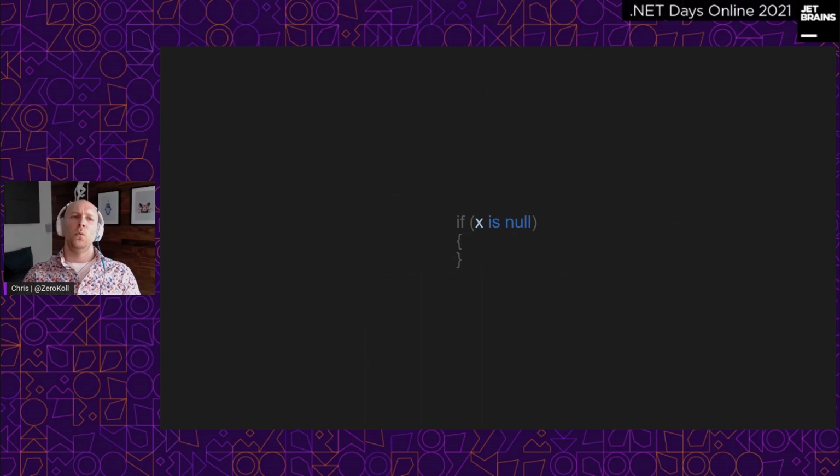And we can also do my favorite, x is null. Instead of doing x equals null, x is null is readable. So that's awesome. It's a tiny thing, but it makes a difference. And also, it's not overridable. So if somebody goes in and overrides the equals operator, this is not affected, which is cool.